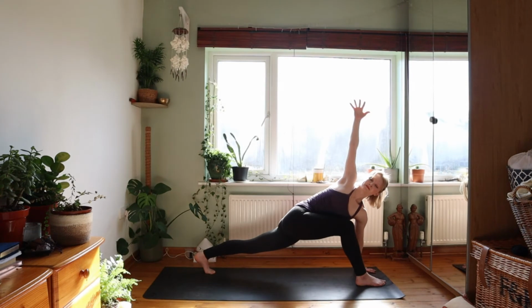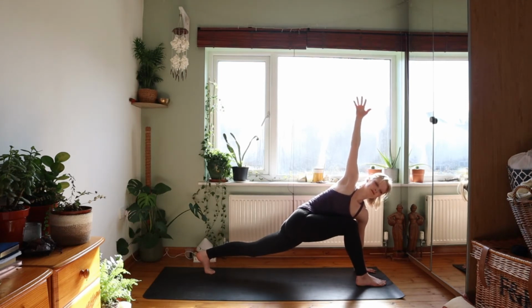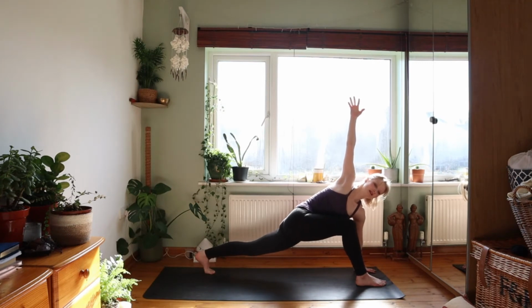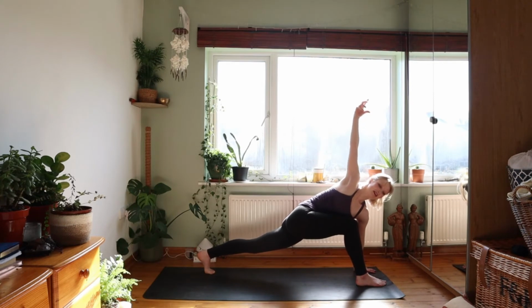Deep breaths. Keeping that awareness in the body. Letting go of any judgments or concerns that aren't real, that are the perception in your head. And focusing on feeling what's real in this moment.